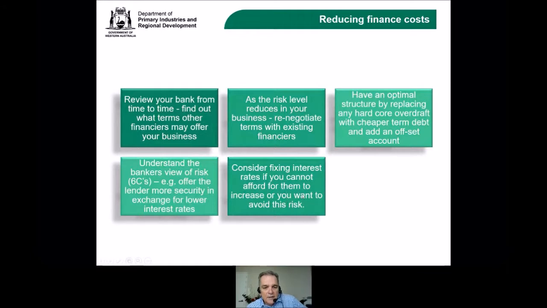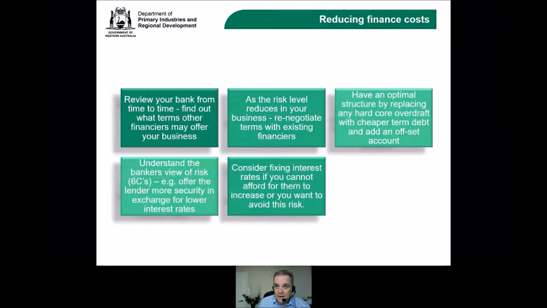They fix rates because, hey, this 5-year rate looks really good, and I think it will be cheaper than the variable rate over 5 years. What I've already said is that the 5-year rate is a balance between what investors are willing to invest at and borrowers are willing to borrow at. It is what the market expects the interest rates to be over the next 5 years. So for you to come out on top by locking into a rate and thinking you'll get a better deal than the variable rate, you've got to know better than the market. So you've got to know more about interest rates than other people.